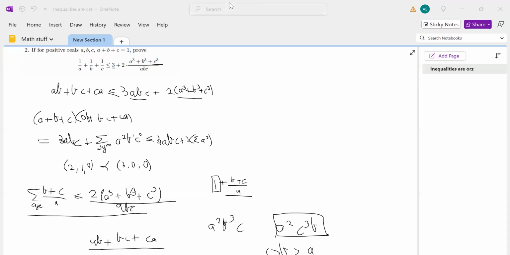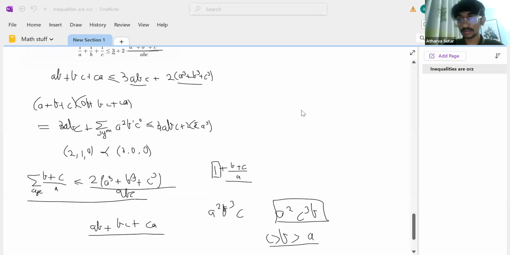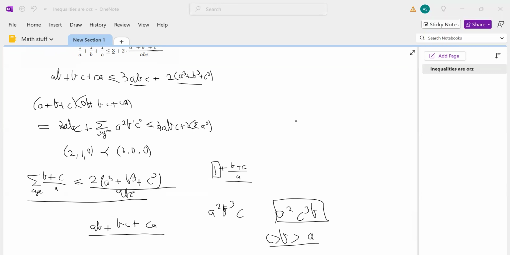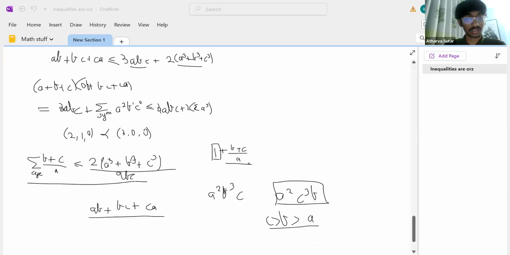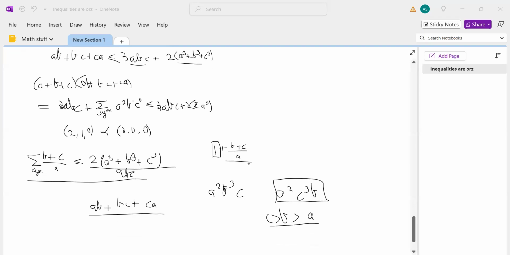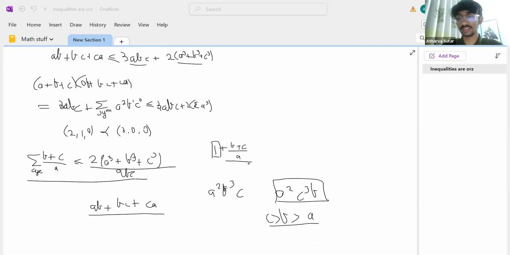Muirhead is always provable by repeated AM-GM, it was written. Yeah, I think that might be true. I have not seen that proof, but it seems likely since it's just a generalization. Also, it was told that Muirhead will not work in RMO. Yeah, it will not work in RMO. That's bad. Yeah, Muirhead's kind of trivializes many problems. But do not use this in RMO. Do not even quote it. Just use AM-GMs and Cauchys in RMO, and Jensen's as well.